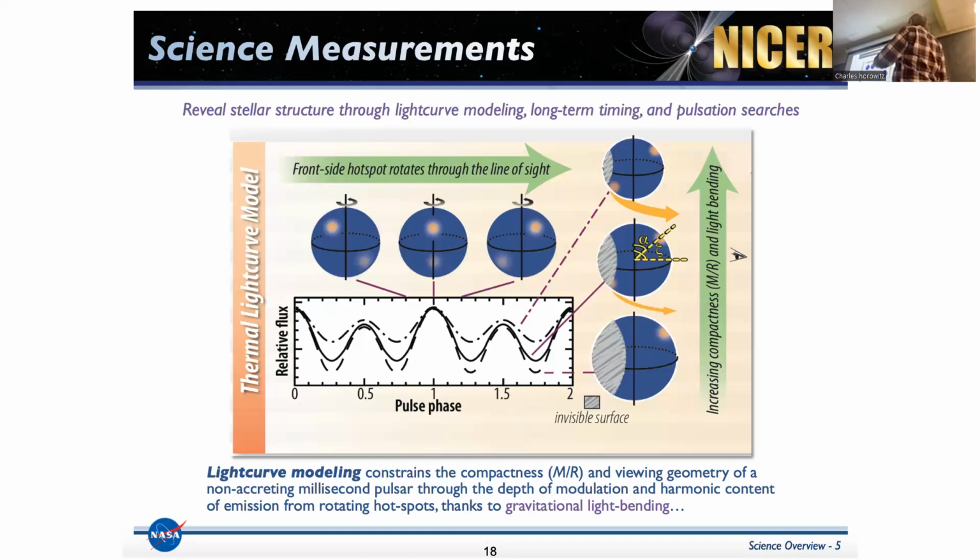So as the star rotates, you get a light curve, and the depth of the minimum in the light curve depends on the curvature of space. It's the curvature that's filling in the minimum, because when the hot spot is behind and you wouldn't see it in a Newtonian world, the curvature allows you to see it. So if the minimum is filled in a lot, then the curvature is big, and that implies a small neutron star. So that's how NICER measures neutron star radii.